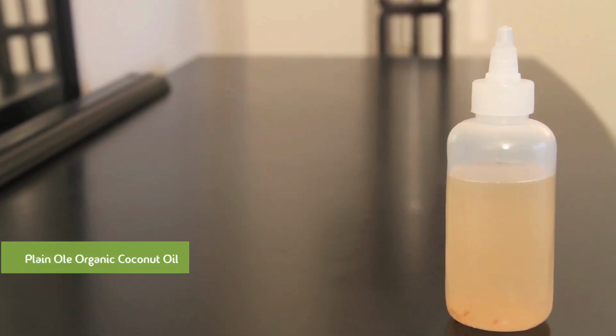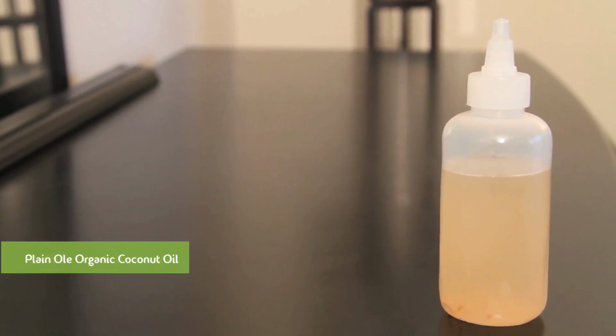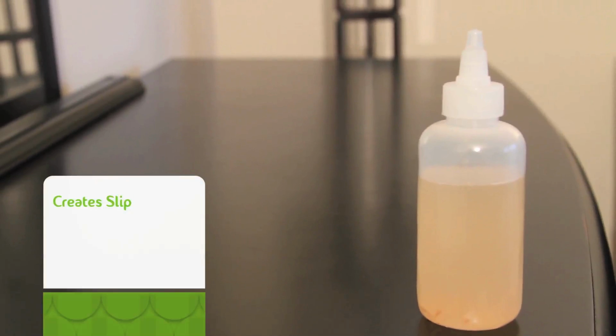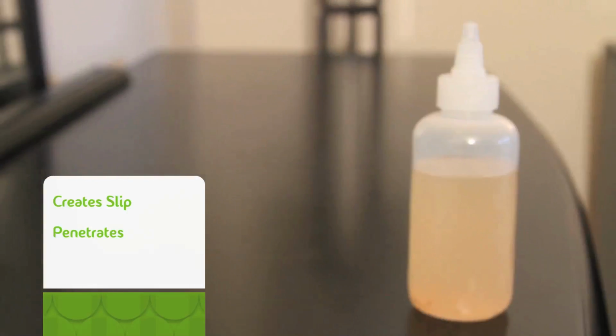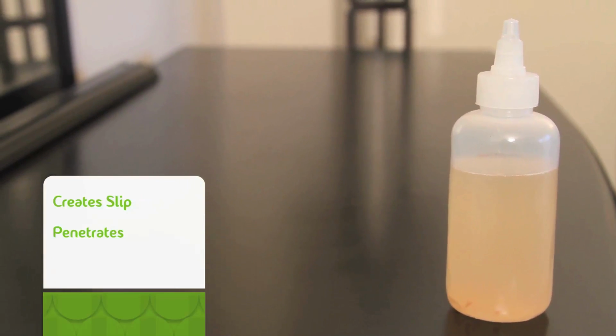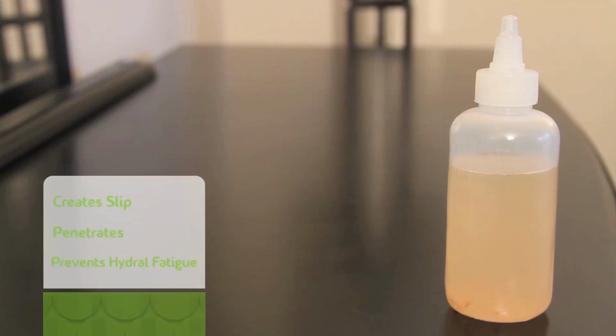For those of you that have watched other Green Beauty videos, you've probably heard of all the remarkable benefits this super oil provides your hair. Using this oil to aid in your detangling efforts benefits you in many ways. First, it provides tons of slip, which makes it easier to free up knots. Second, it's one of the few oils that can penetrate deep into your cuticles, providing your hair with nutritional benefits inside and out. And third, its hydrophobic properties prohibit your hair from swelling up and soaking up too much water.